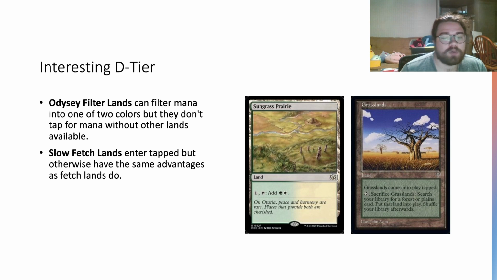So that's why they don't see play in Legacy and Modern, and they're not as good as the regular filter lands in Commander. The slow fetch lands enter tapped, but they otherwise have the same advantages as fetch lands do. They fix your mana. They get the top of your deck shuffled in, and I mean, they can fill your graveyard too, right?